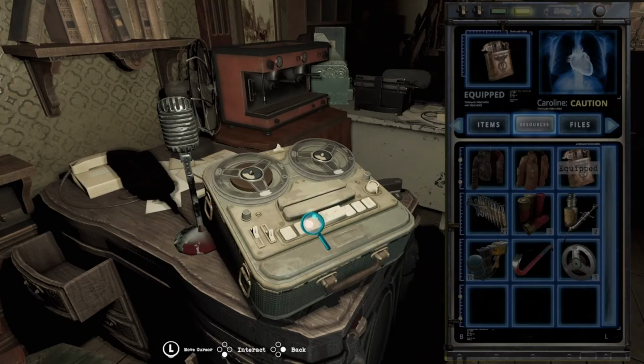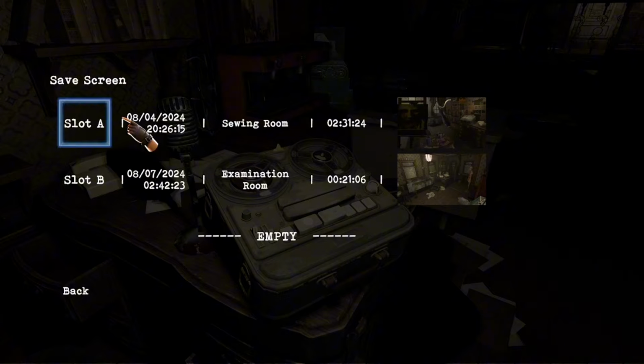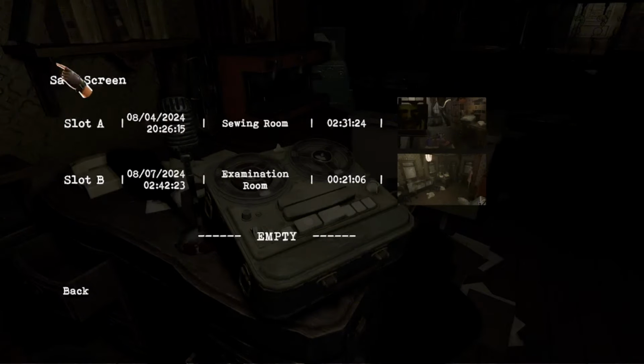Go, and here we go. Nice. Like I said, I got to a certain point. The sewing room is where we left off in the first stream. So once we get to that point and further on, it's pretty much a blind playthrough again.